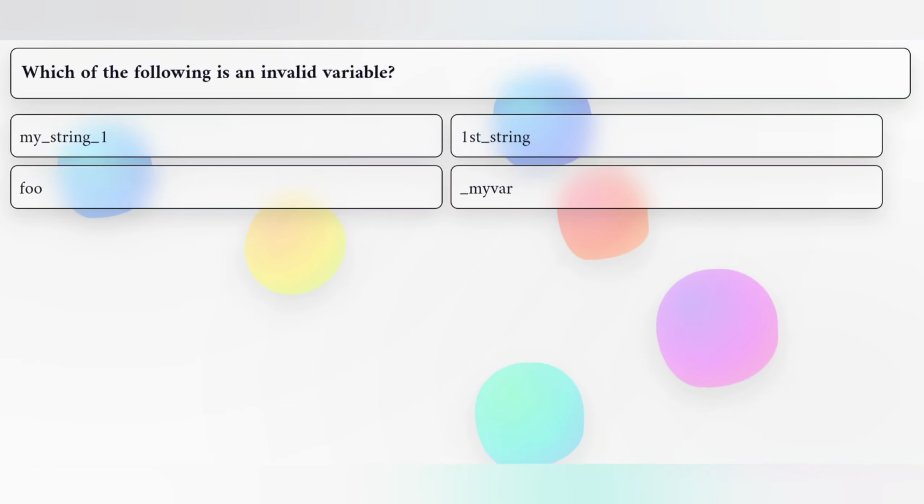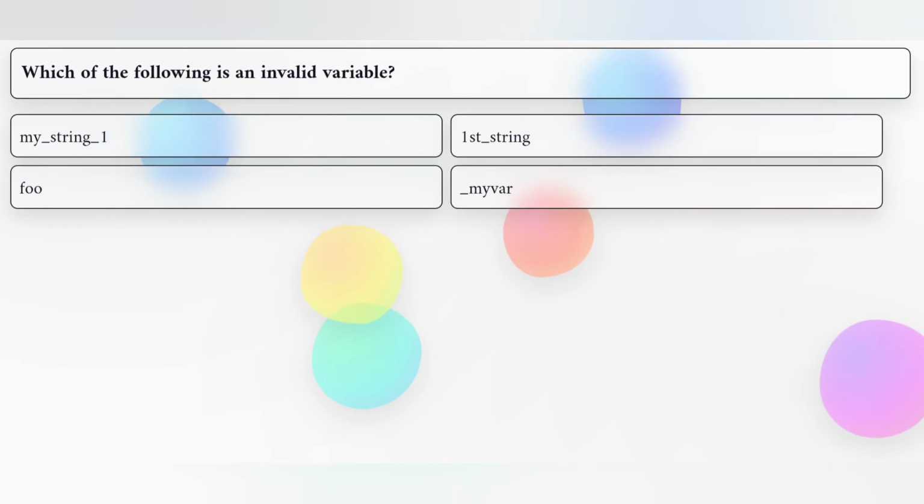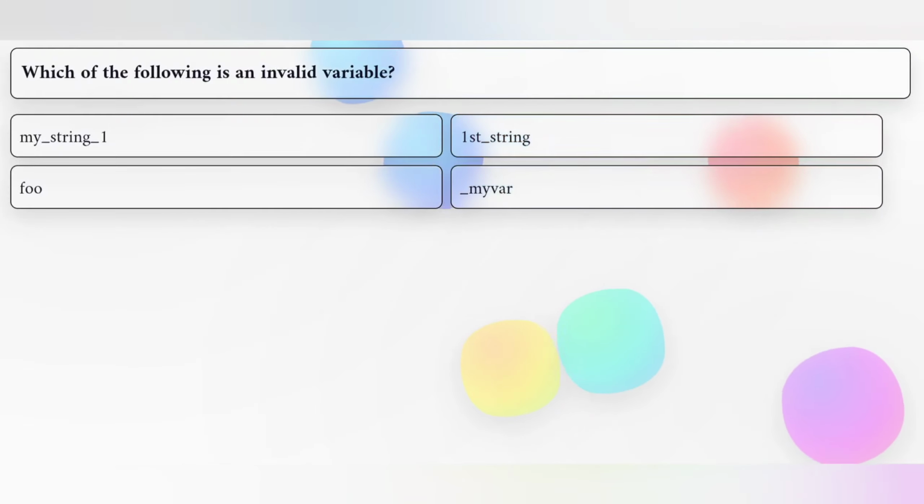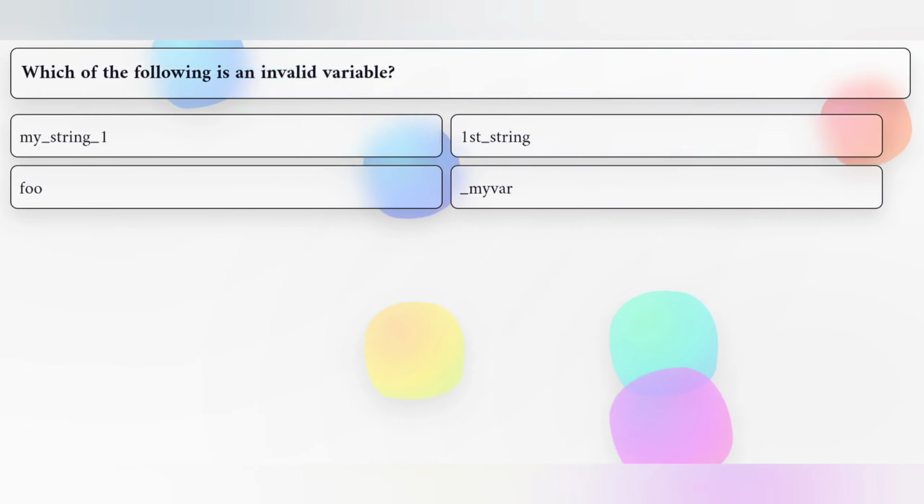Which of the following is an invalid variable? my_string_1, _first_string, foo, _myvar.